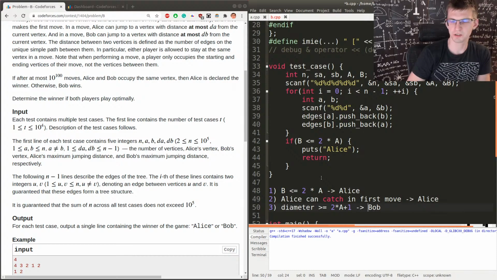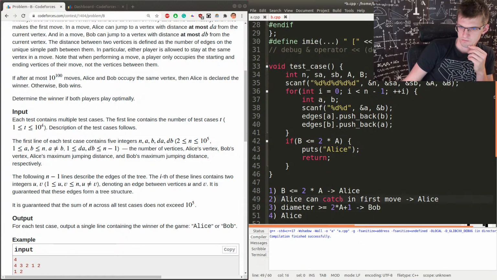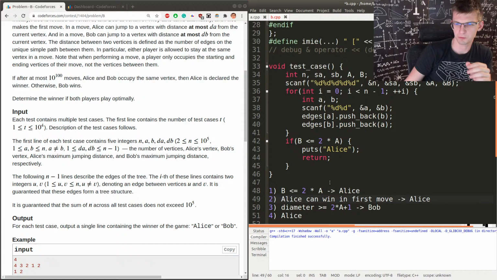By diameter I mean the distance between some two vertices. I'm changing catch to win because I don't like the red font.